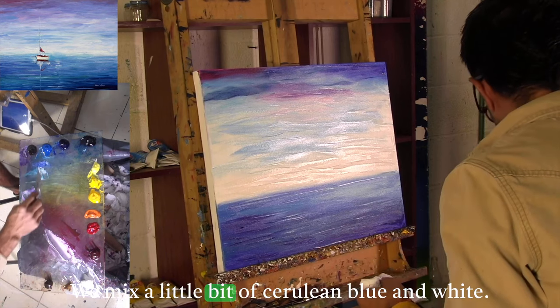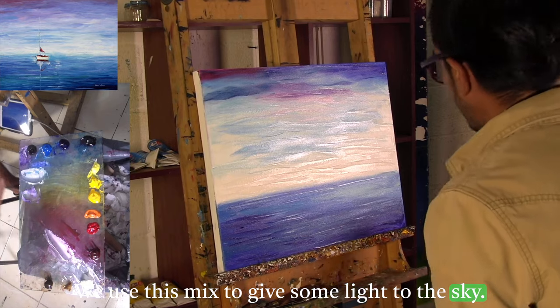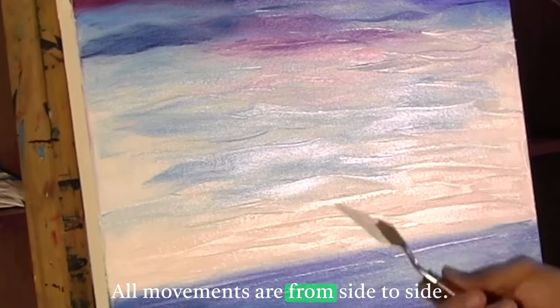We mix a little bit of cerulean blue and white. We use this mix to give some light to the sky. Please pay attention to the movements of the palette knife. All movements are from side to side.